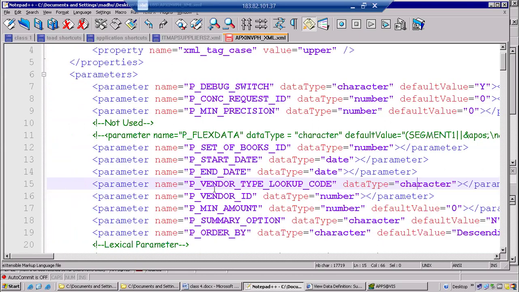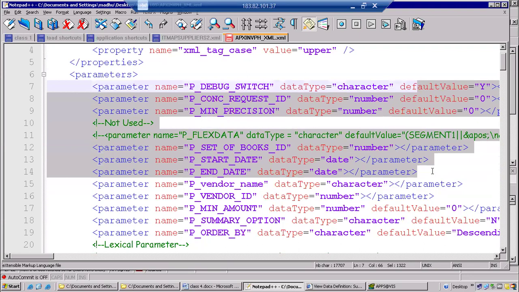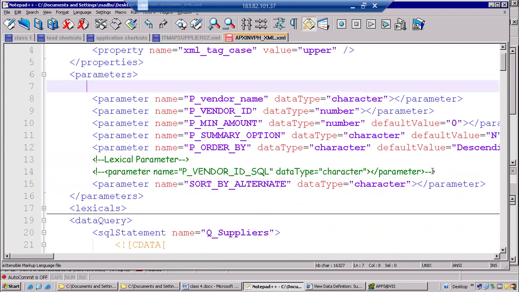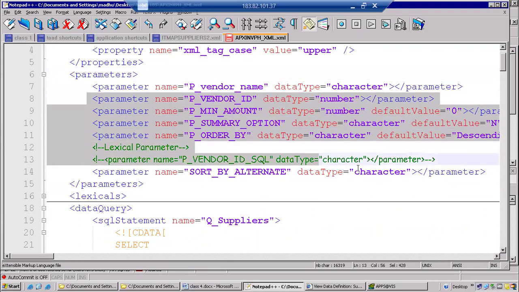Parameter is what it is: P_VENDOR_NAME. Just make sure there should not be spaces. Only one parameter it has. The rest of the parameters I am removing. Next, these are all parameters you have to remove.